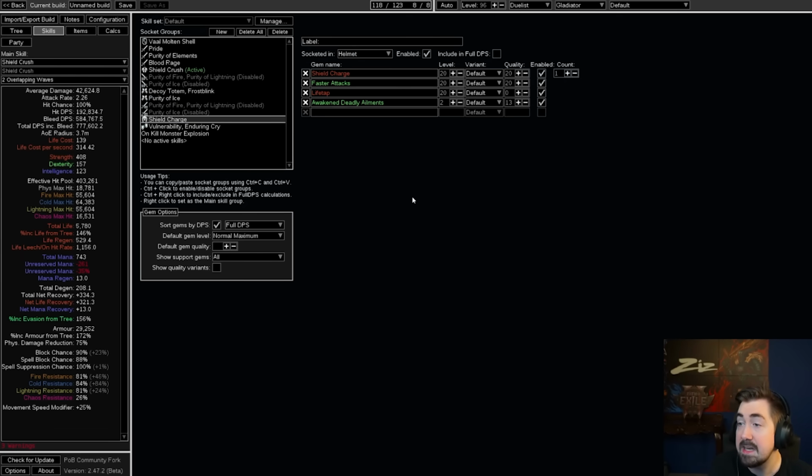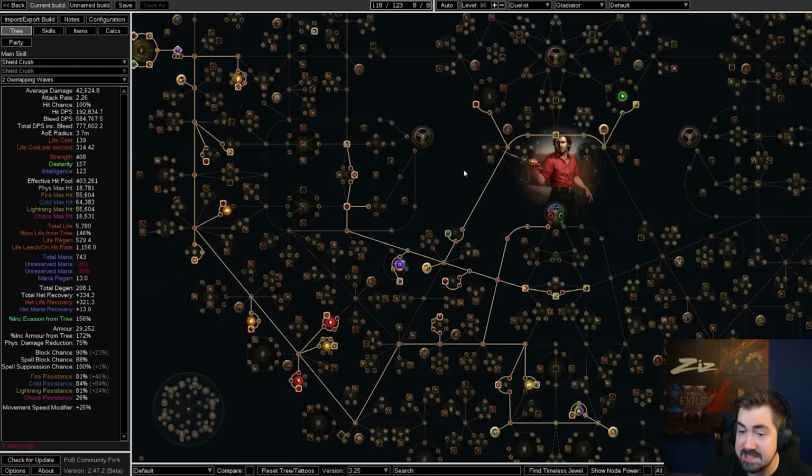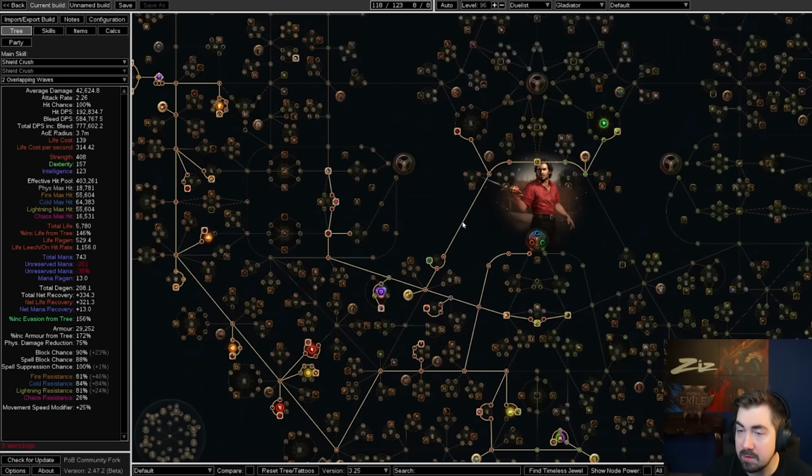This is like an interesting thing. Oh my god, he has Awakened Deadly Elements, the bastard. The Purity of Elements makes you ailment immune and makes it a lot easier to fit. Other than that, I think it's pretty much the same. So definitely something you can look into.